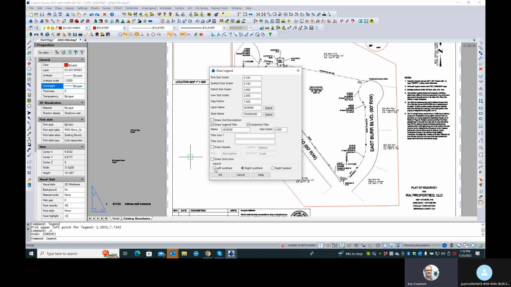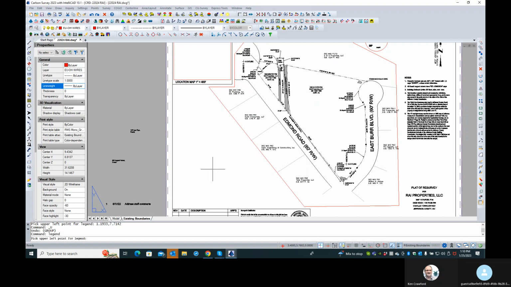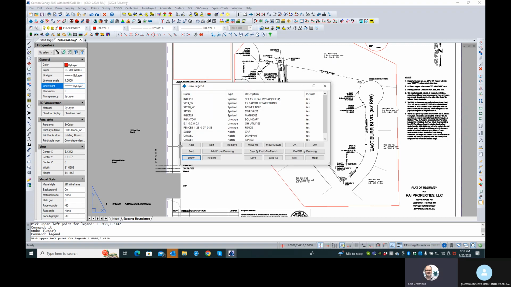Change that to left justified, I think, or maybe right symbol. No, leave it like this. Just left justified and say okay. And see what that looks like first. Right in there. See, what was happening was, now it still did it.